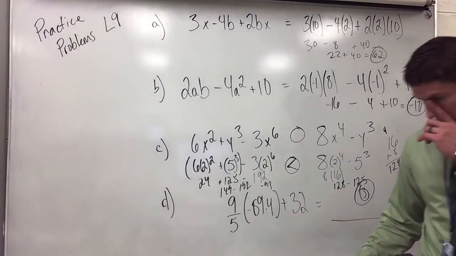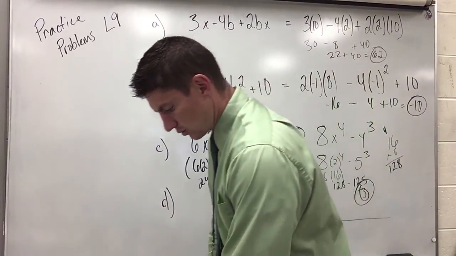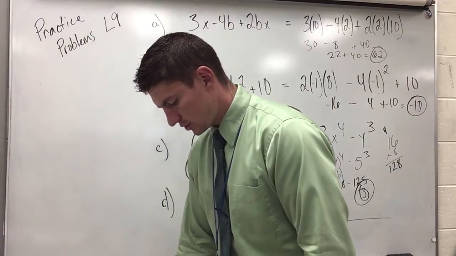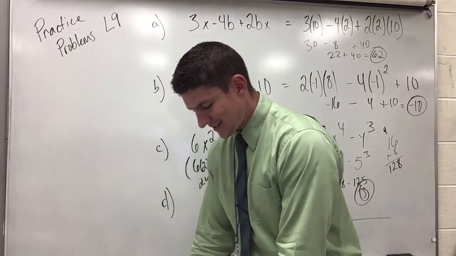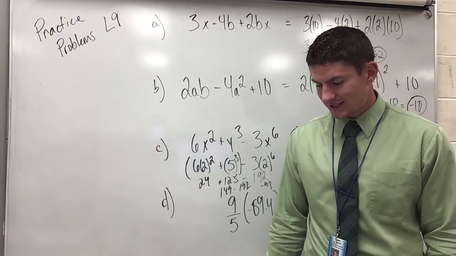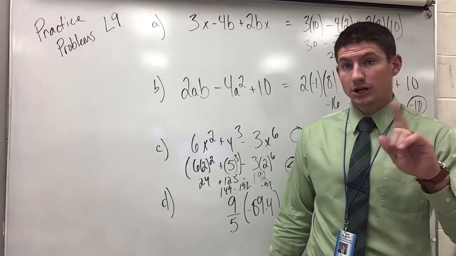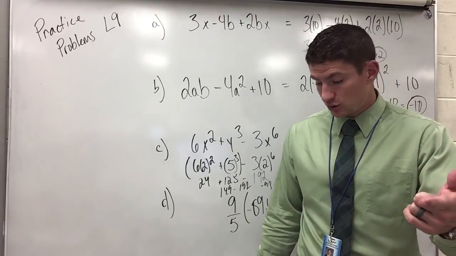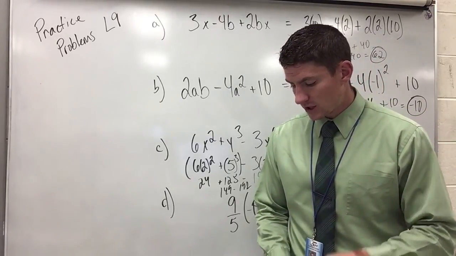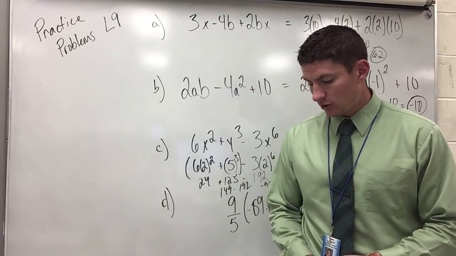In the last problem, it asks you to apply this using our conversion. It says the lowest recorded temperature is negative 89.4 degrees Celsius in Antarctica. The expression 9/5 times Celsius plus 32 converts that into your Fahrenheit temperature. What is the lowest recorded temperature in degrees Fahrenheit?